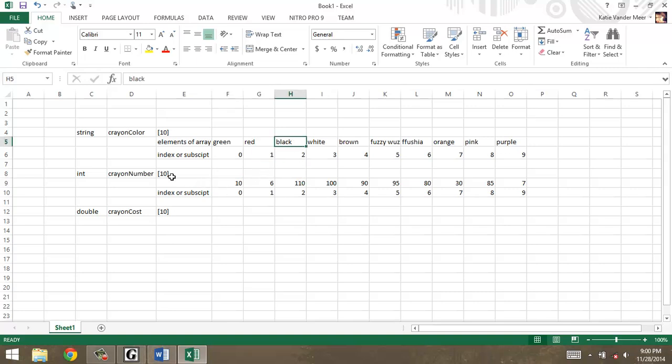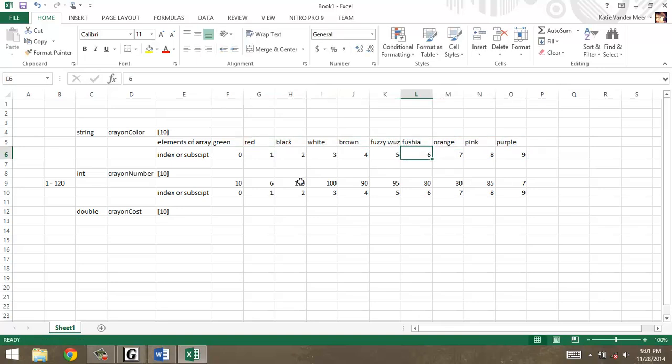In this case, because it's an integer, it can be any int between 1 and 120, and we'll error code for that. We're not going to error code for the string, but because the data type of this array is a string, it can only store strings in these elements.